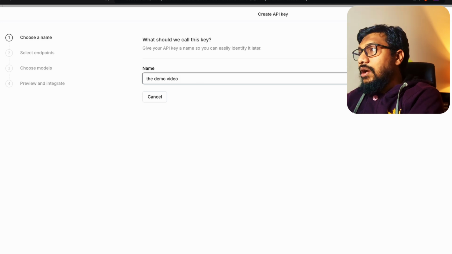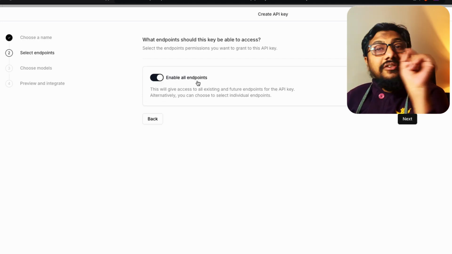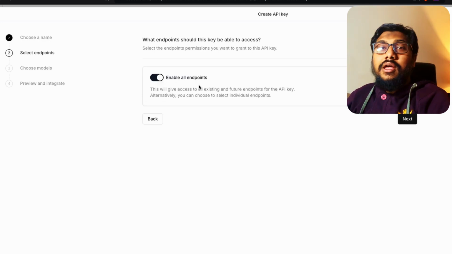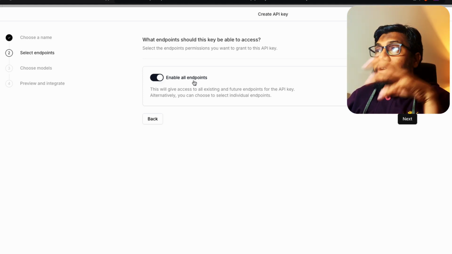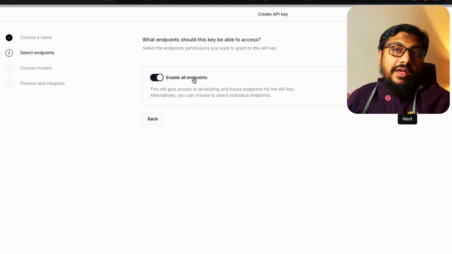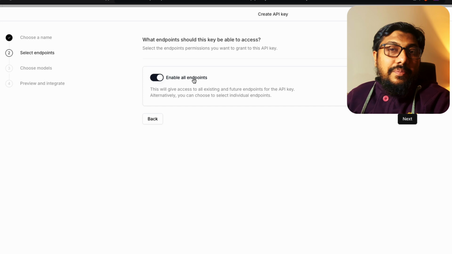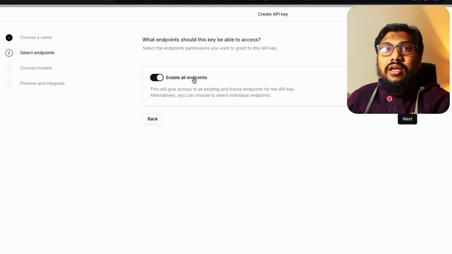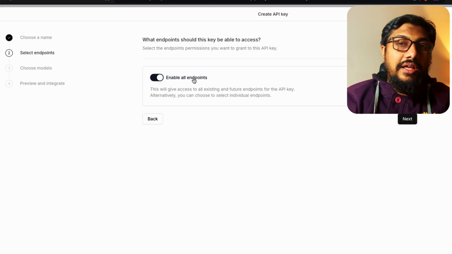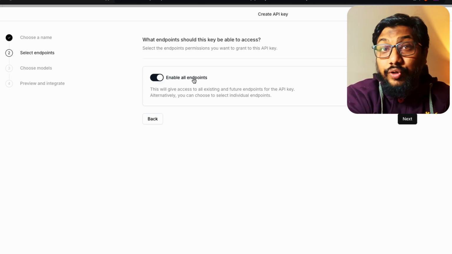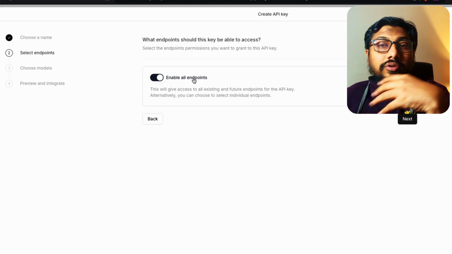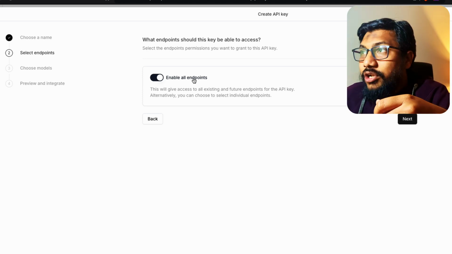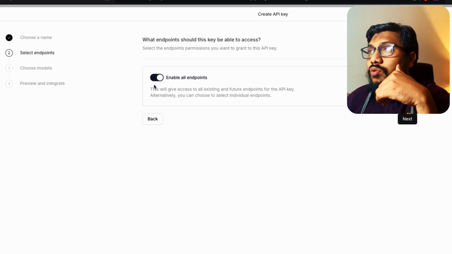Okay. After I do this, the interesting point here is that when OpenAI launched, this was not the case, but right now you can do this with OpenAI as well. You can give API access only to a certain set of models, which is very interesting. Imagine you are working with a freelancer and you want to let them use only, let's say, Whisper. You can do that with OpenAI. Right now, XAI does not have a lot of models, but it still seems like a thought-through process.